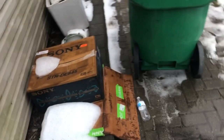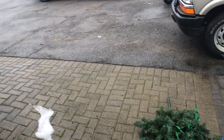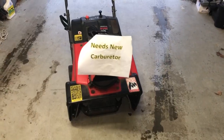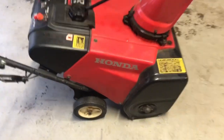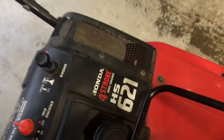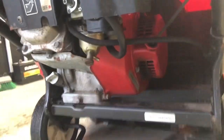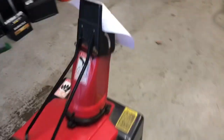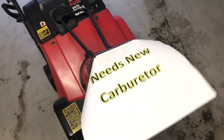So, back in June, I was driving home in the good old truck, and came across a little something on the side of the road with a free sign on it. And lo and behold, this is what it was. It's a Honda HS621. It's a 4-stroke OHV engine down there somewhere. You can tell by the sign, it says needs new carburetor. Well, let's see if we can fix the one that's on it.